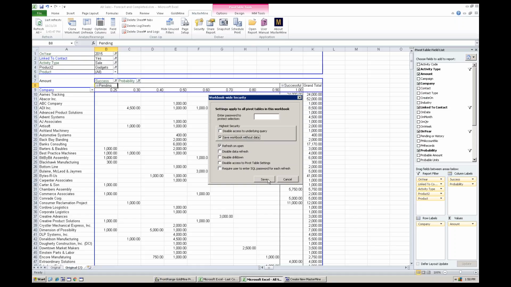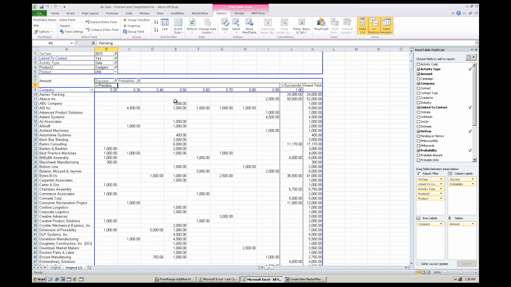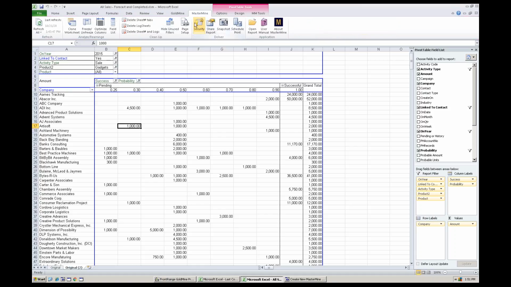And the result of that is, when the workbook opens up, it is automatically populated with GoldMine data, but GoldMine has to be present to actually see the information in here. If someone were to take this workbook and run off someplace and try to open it up in Excel, the first thing it would do is try to refresh data, not find GoldMine, and wind up basically with an empty table here. So it's kind of like you have a stencil, but you don't have any of the underlying paint. Right. The paint has to be refreshed every time you open it up. Now that's the default security settings in here, and you can lock this down even farther.